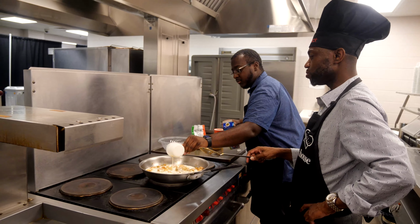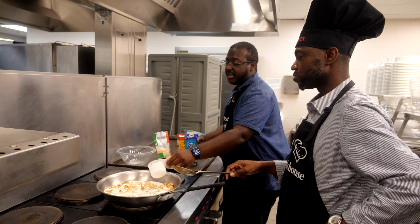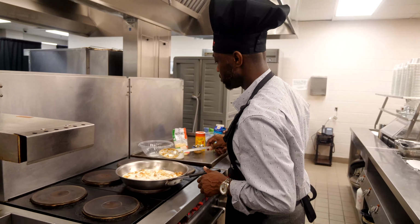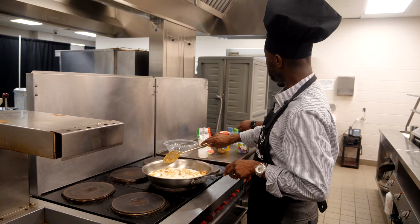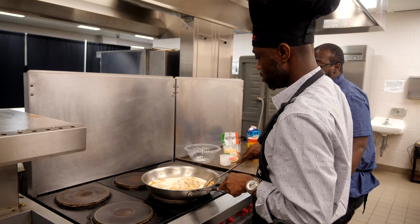Now what city is Coastal Carolina in? Technically it's in Conway, South Carolina, but you can about walk to Myrtle Beach. Really? It's right there next to Myrtle Beach.